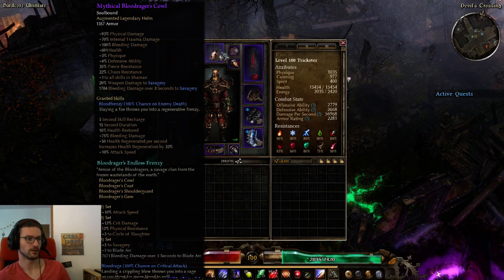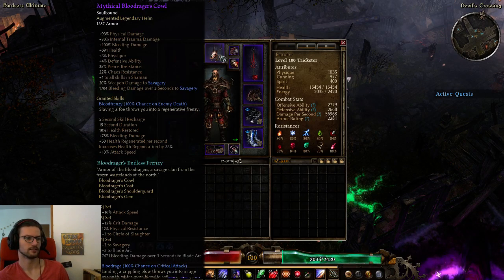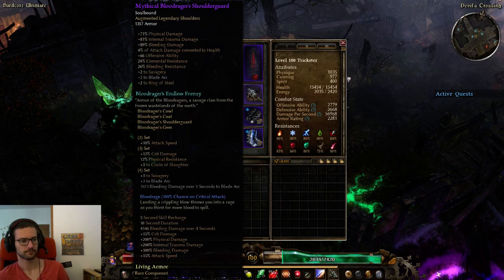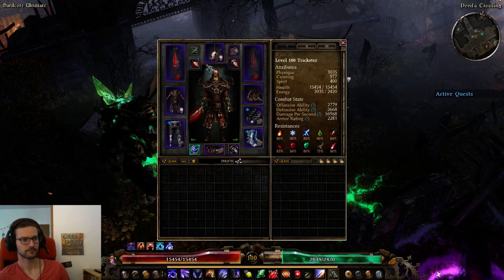And also the cowl got another proc now as well. Now the set proc is on critical attack and not on enemy death anymore, and instead the cowl got a new proc which is on enemy death. So the set now has double procs, and the proc from the helm, which procs on enemy death, actually also heals your character. So yeah, that's pretty good.